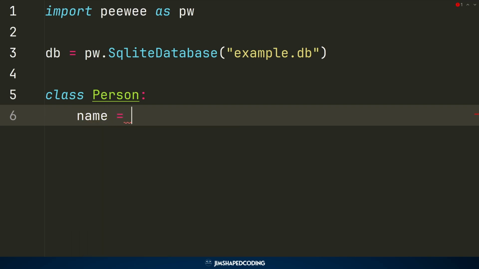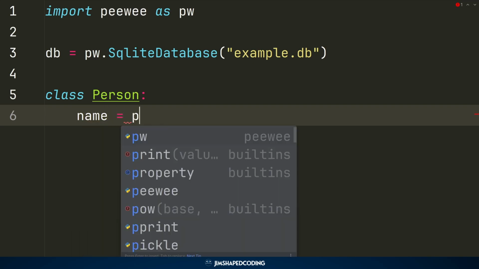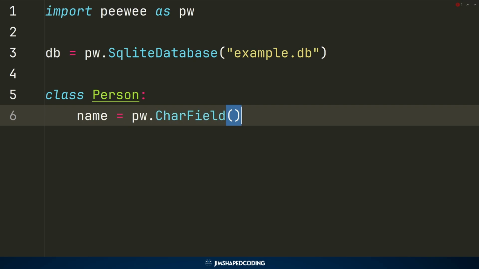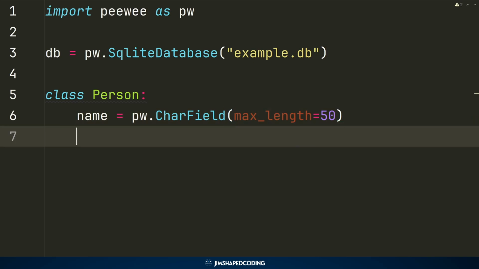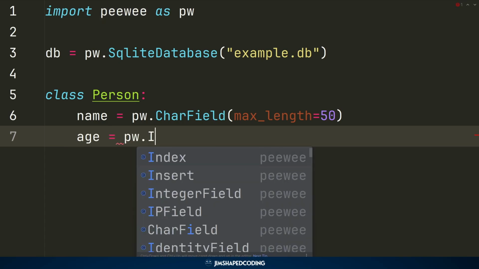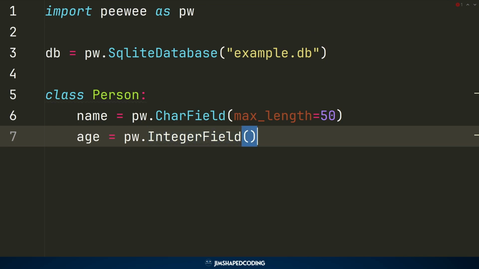We could use name equals pw.CharField, and we could give a max_length here for each name that we will maintain in the database. Also, let's say that we'd like to save the age for each one of the people. So we could say pw.IntegerField, and close our brackets like that.